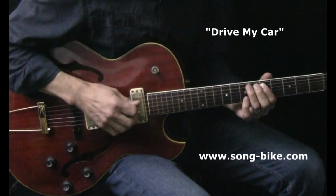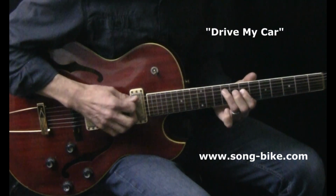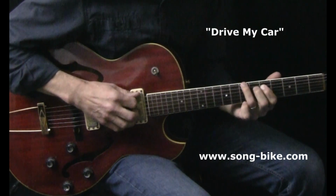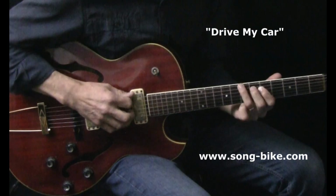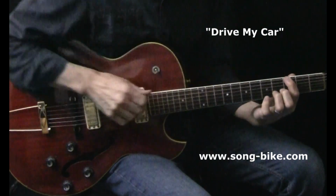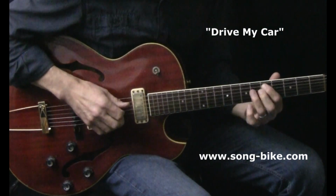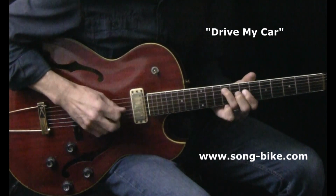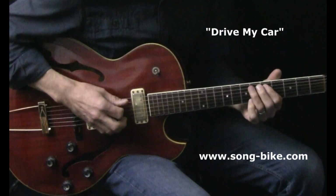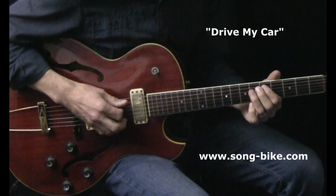So, I'm already looking at the 6th string, and same thing this time. Before I even play that last note right here, I'm already looking at the 5th string 5th fret, and that's how I can get there in time. Okay, a little bit of wisdom from me to you.